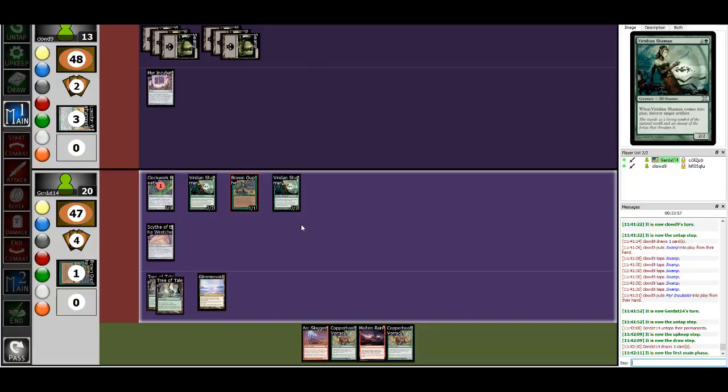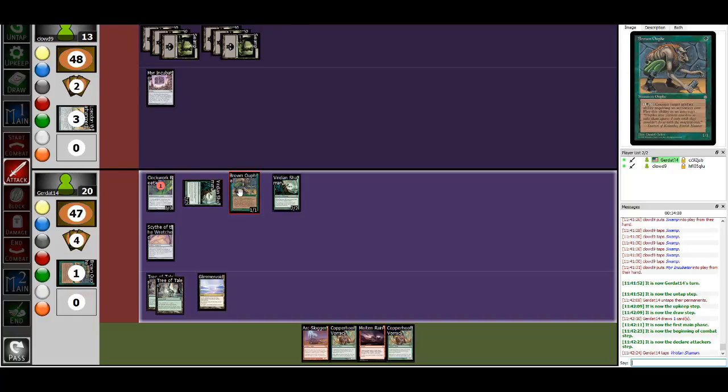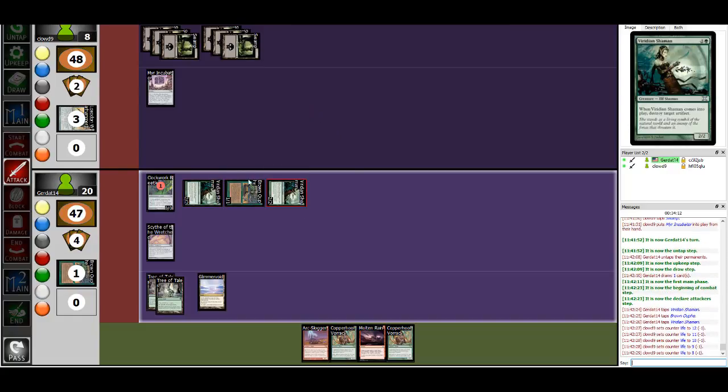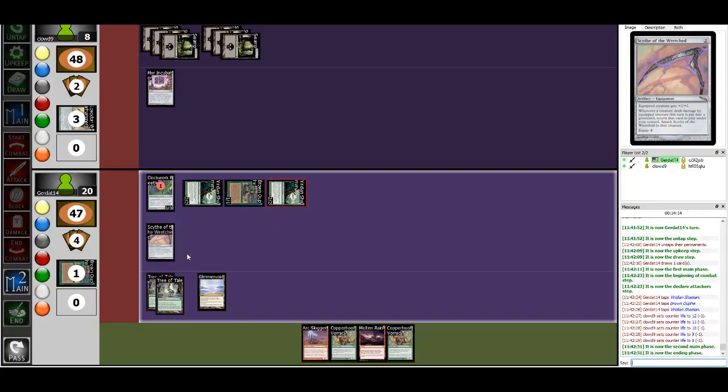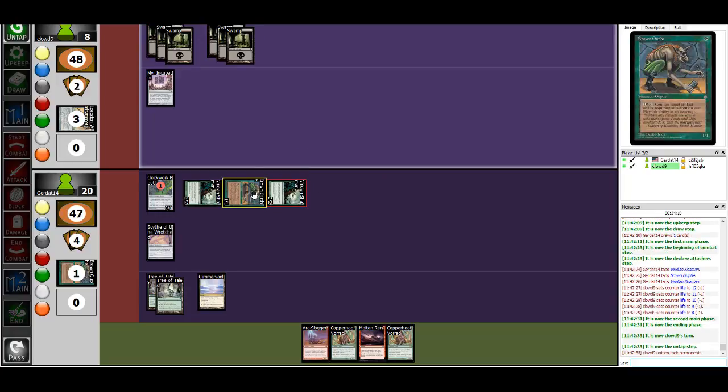He does bring up a point, viewers. I mean, I don't have anything else I can cast right now anyway, so it's not that big of a deal. I guess I'll just end up swinging at him for five. One, two, three, four, five. Can he lock me down? I have a feeling that he will.